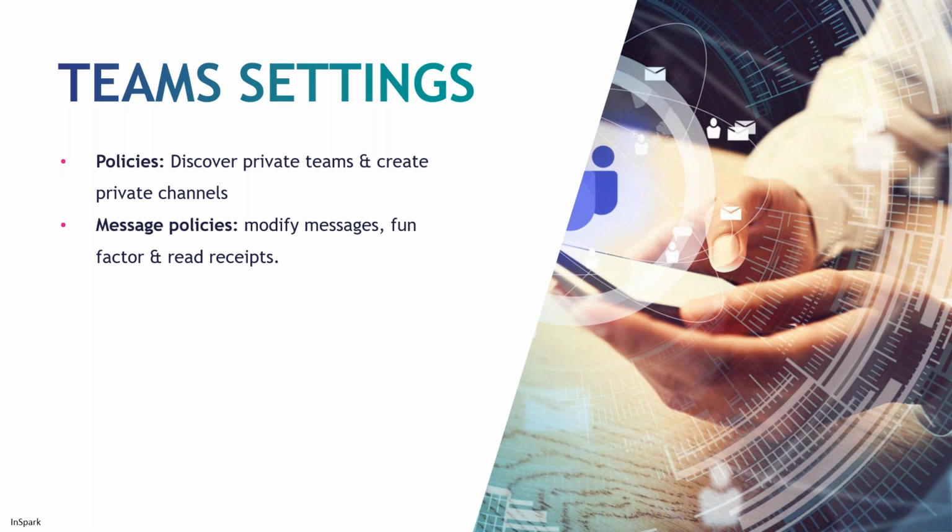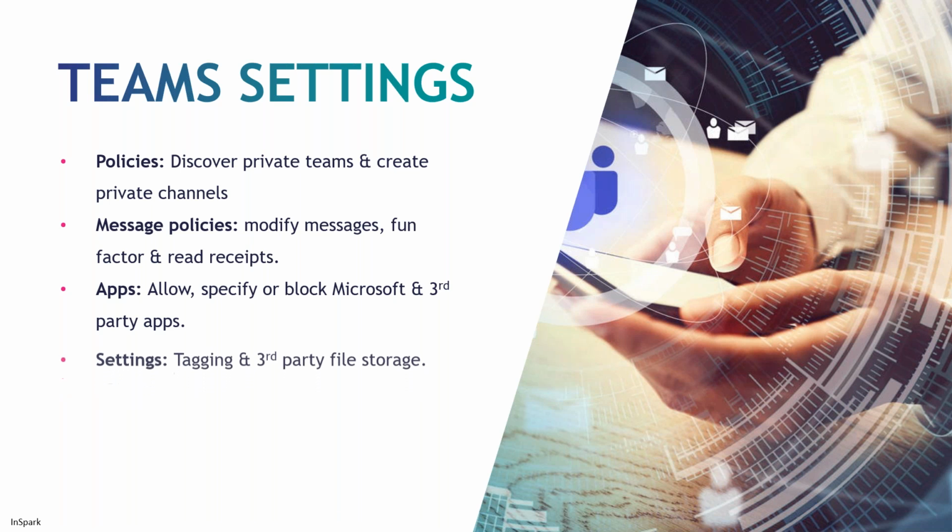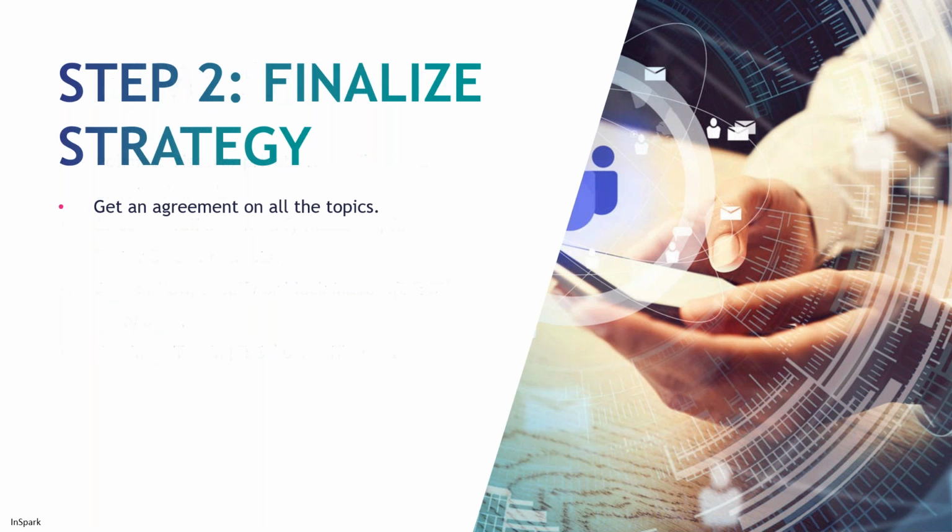You have to look at your message policies. Do you want to use the giphys? Are people allowed to delete their own posts? Do you have read receipts? You just have to go through that and then make a decision. Apps: do you allow all apps or just the Microsoft ones? Some settings: do you want to use the tagging feature? If you do, who do you want to allow to create tags? Maybe just the owners, maybe also the members. Do you want to use third-party file storage, where you can, for example, integrate Box or Dropbox within your file step in Teams? To be fair, I never really see that, but you can. Once you've done this, you had the workshop, and we basically split it in two.